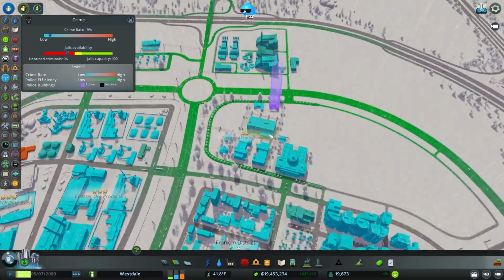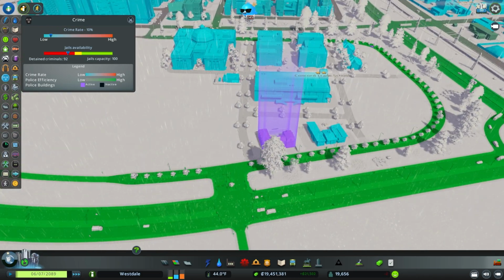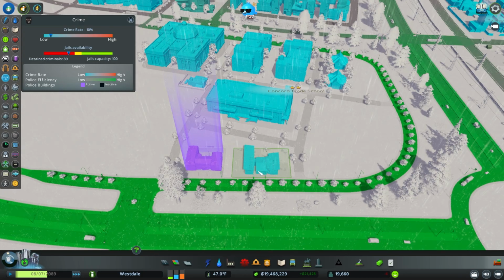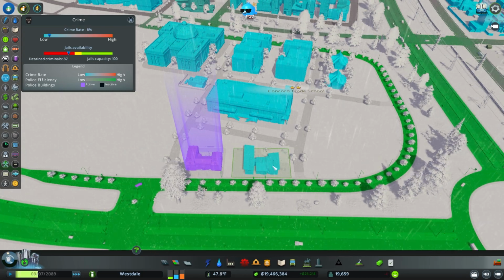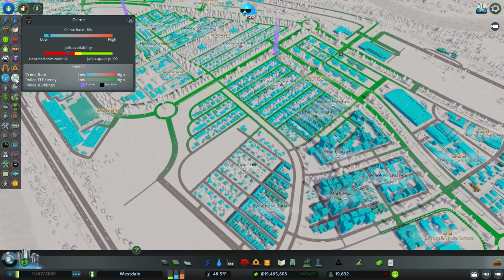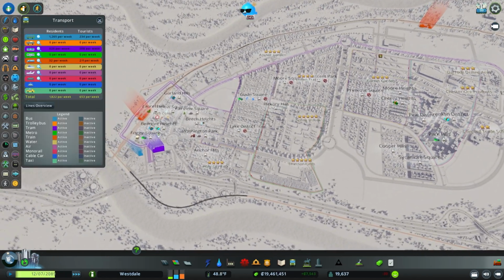And for crime, I added in a kind of like campus security, campus police over here for our university area. And I put it right next to our, I guess, campus daycare or campus elementary, whatever you want to call it. And I also spent a long time working with all of our bus lines and tram line.